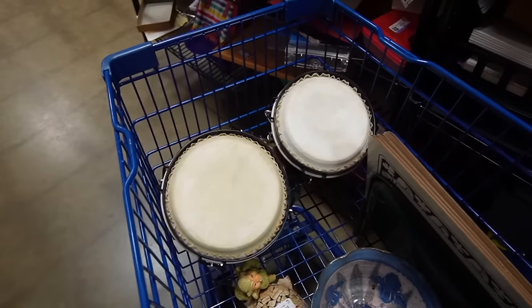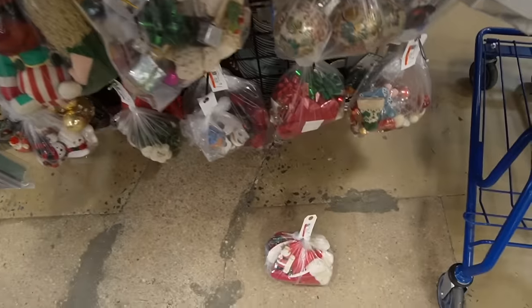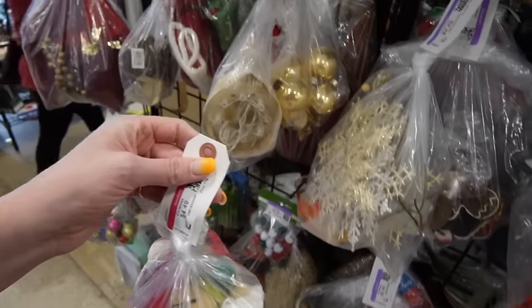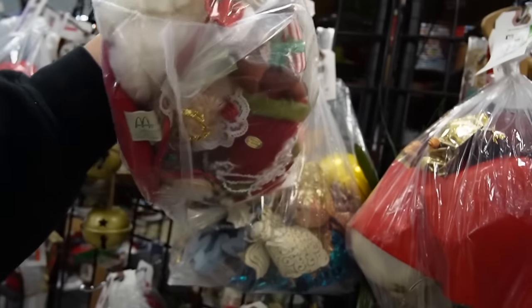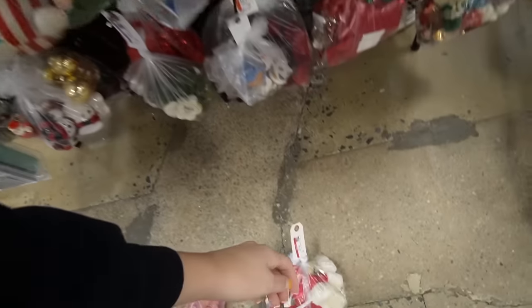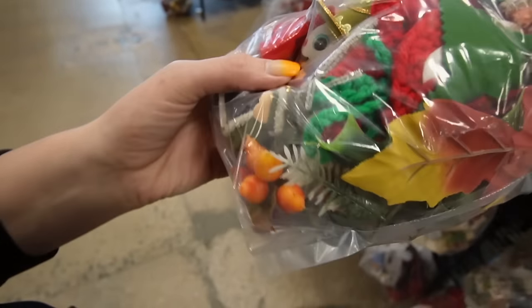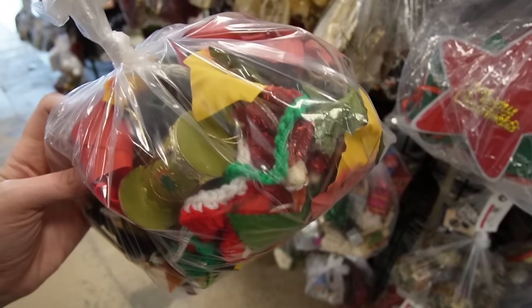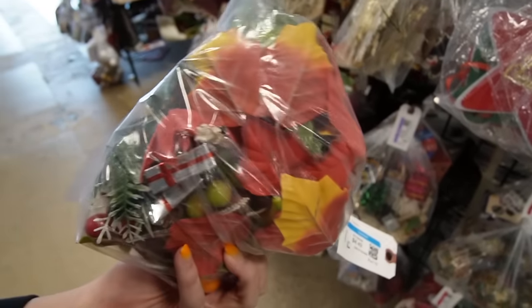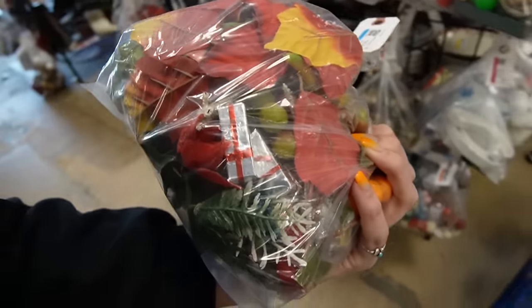All right, I'm taking a quick browse through Christmas. When I look through Christmas I'm usually just peeking around for vintage Christmas — that's really what I want. For instance, this looks like a vintage bag — there's a little dude in here, he looks vintage and there's something else going on in there but the leaves are kind of hiding the other stuff. I really like him, so for $4.49 I'm going to grab that.